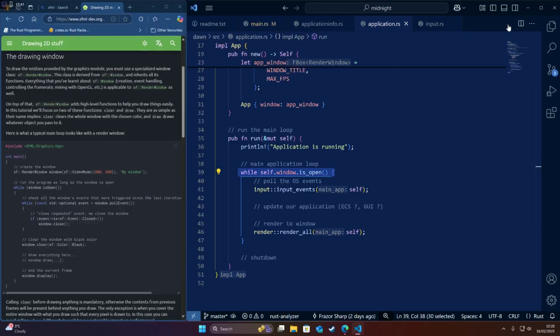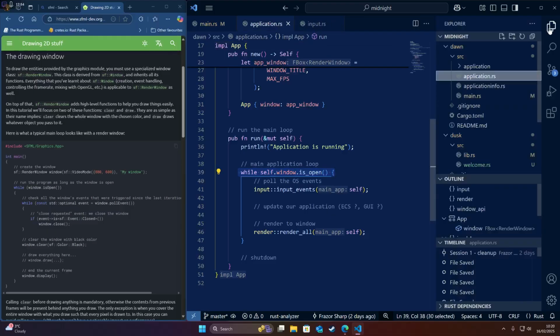Don't need the window API yet. I'll pop you off. Just get rid of you, because I think we're only dealing with these. Where's my rendering gone?